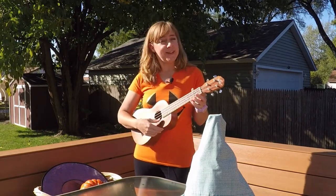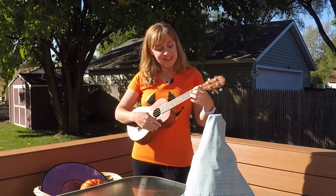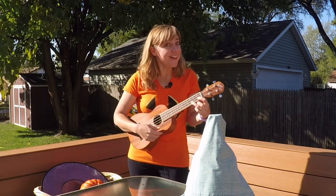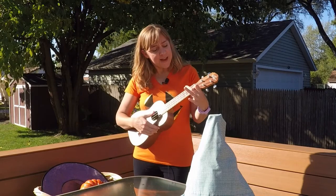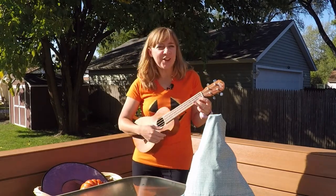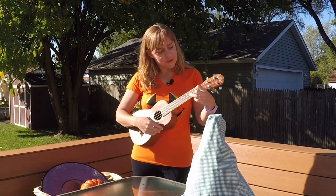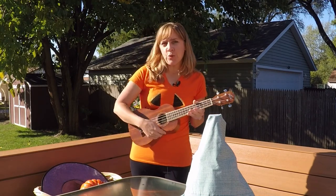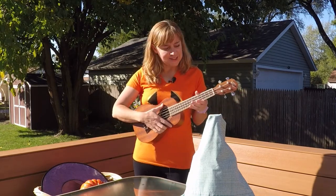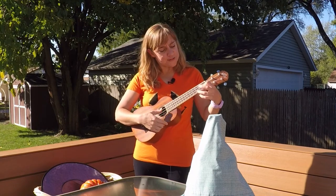5 little pumpkins sitting on a gate. The first one said, "Oh my, it's getting late." The second one said, "There are witches in the air." The third one said, "But we don't care." The fourth one said, "Let's run and run and run." The fifth one said, "I'm ready for some fun." And ooh went the wind, and out went the lights. And the 5 little pumpkins rolled out of sight.